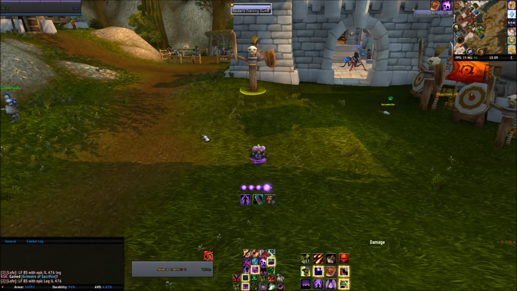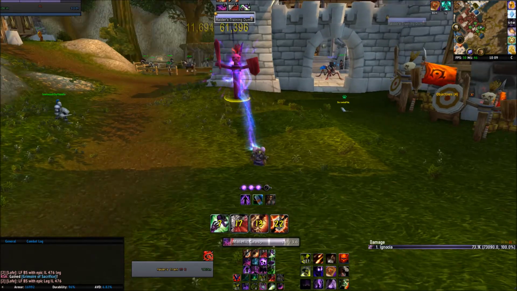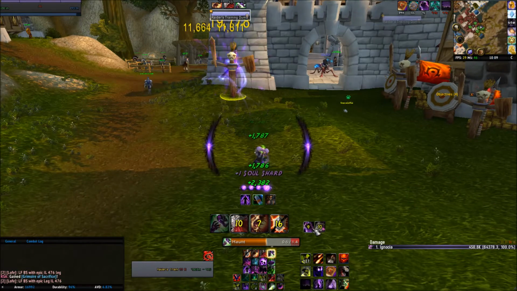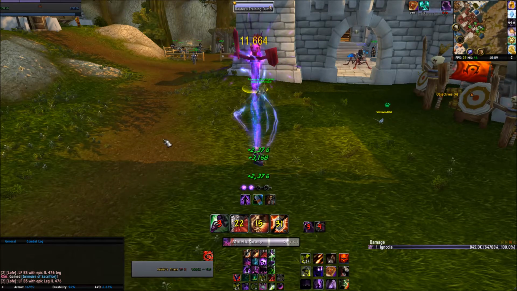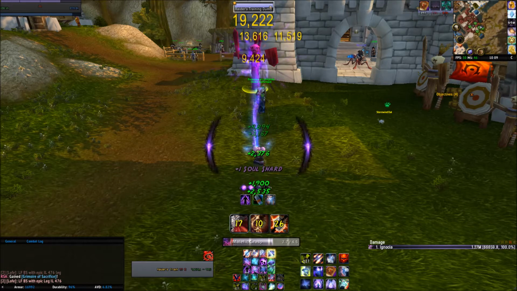So I precast Haunt, and I just apply all dots. I'm not gonna pop cooldowns now because this is just the basic rotation. You use Malefic Grasp, and then because I got more uptime, some dot procs, I use Soul Burn again and Soul Swap, so I get all my dots up again. Don't do this in the middle of the fight, it's just in the beginning, it gives a good burst because you get everything up to begin with.